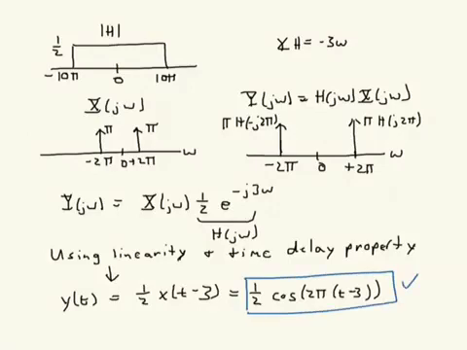So we can say this is the same as we got before. And what have we done here? Well, we used the Fourier transform, and a couple of Fourier transform properties that we could apply because this H of j omega for this particular system takes on a very simple form.